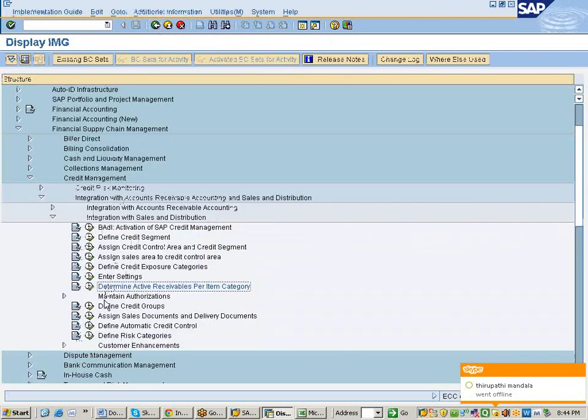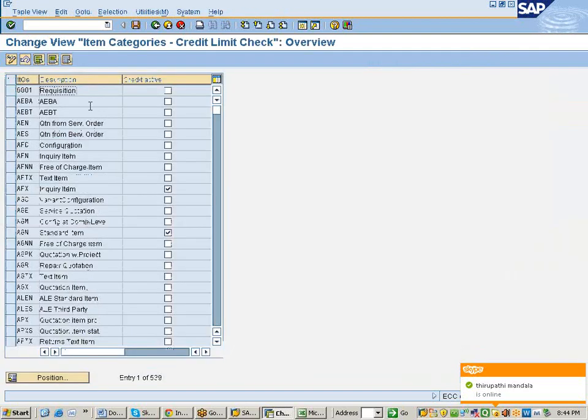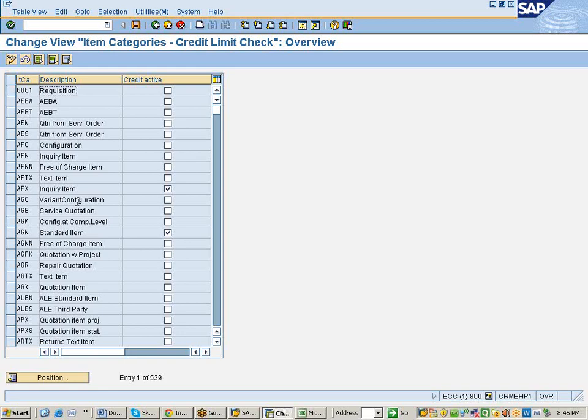Then, Hi Aditya, here I have one question. Yes. These item categories are the same as in the SD item categories? Yeah, these are all sales and distribution item categories, already delivered from the SAP system. Okay. So with inquiry, all the standards are in SAP? Yeah.